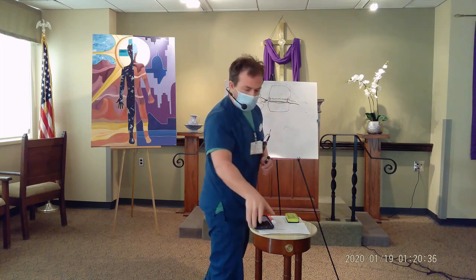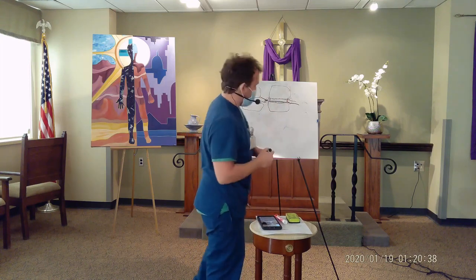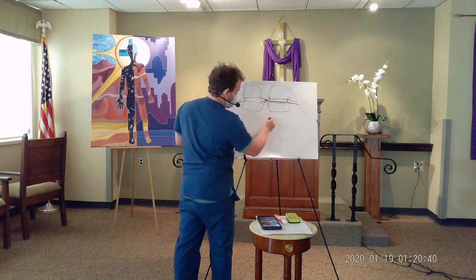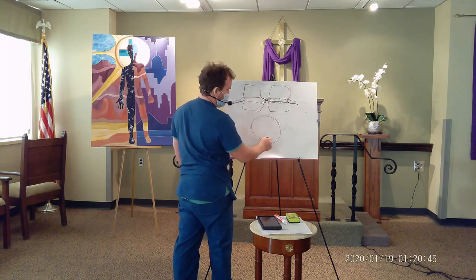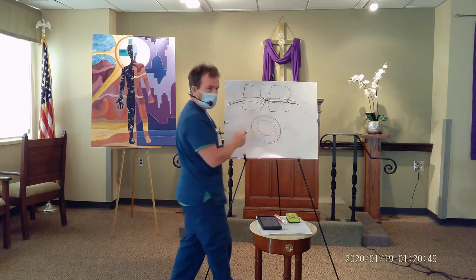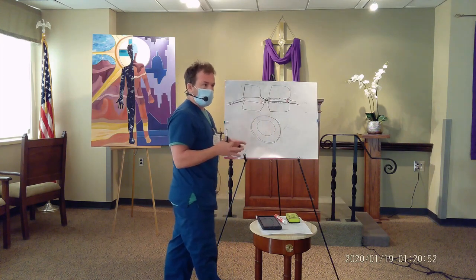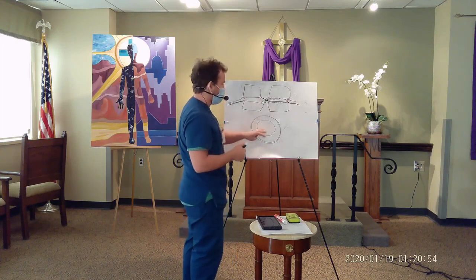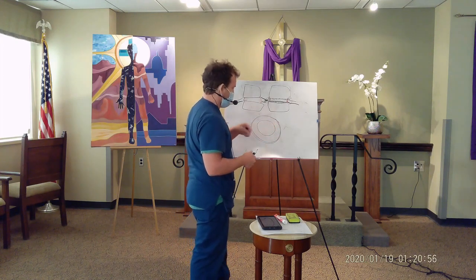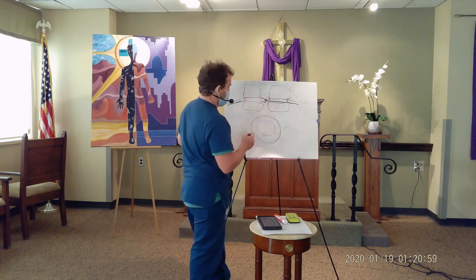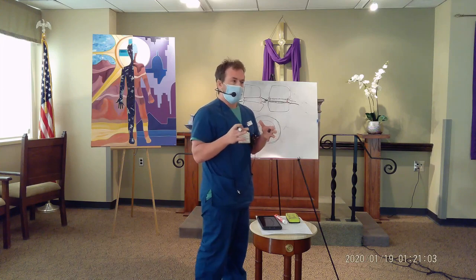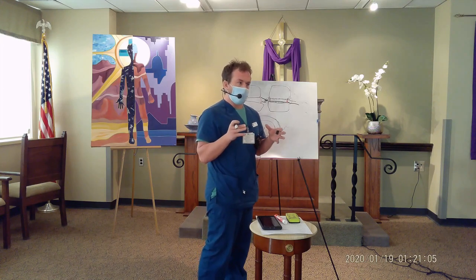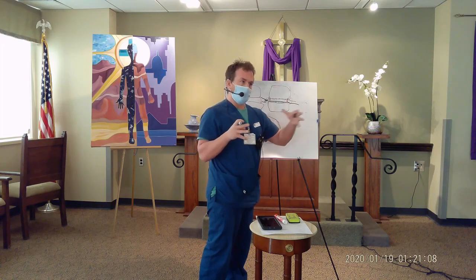So I want to draw the top structure of the disc again. Normally there's the annulus, which is the outer structure, and then there's the inner structure with the nucleus. This annulus is normally pretty rigid. It's firm because it holds all this structure in. But what can happen through gravity and stuff, think about a water balloon. If you squeeze one side, the fluid goes to the other side.